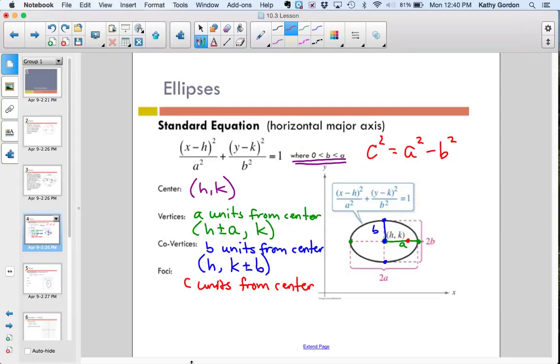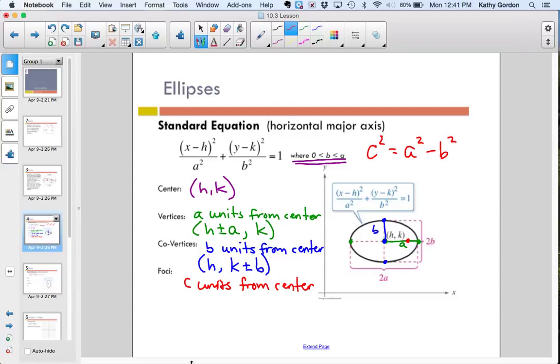So the hyperbola also has a c squared equation to go with it, but in that case, we need the distance to be farther than what the vertex is, and so you do a squared plus b squared to get there. Now, the details of that will be worked out on Wednesday. But when we're all said and done, and we've looked at all of the conics, one of the things you have to be able to do is to pick out an equation and go, I know which conic section this is for. You have to be able to kind of keep it all straight in your head.